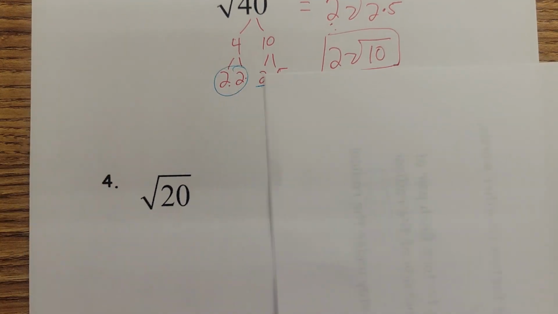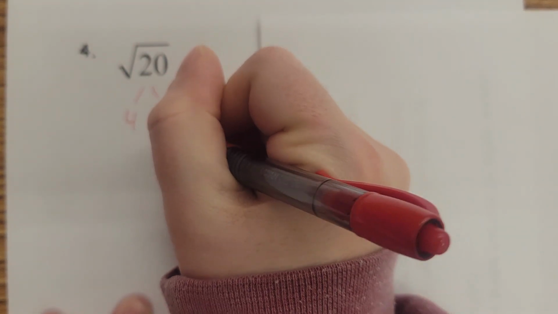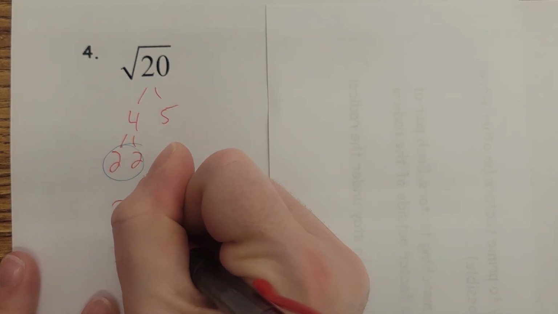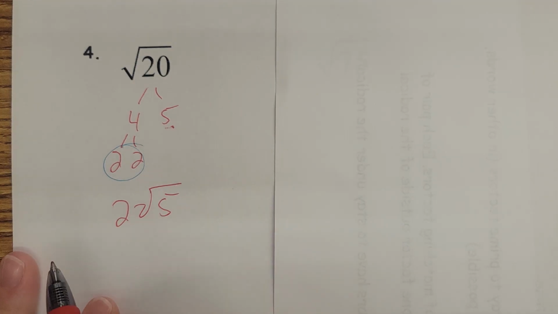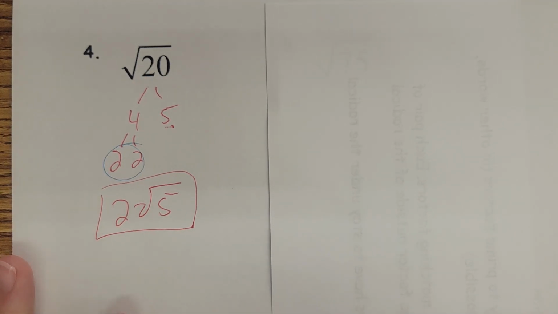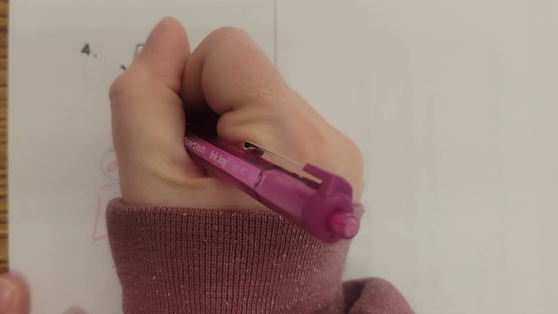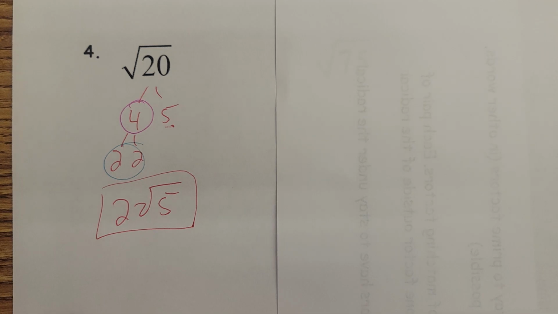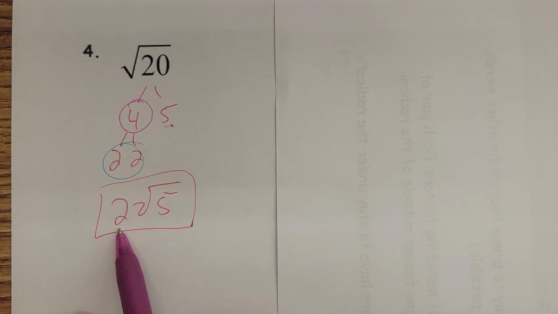All right, let's try a few more here. Okay, I've got a 20. That's a 4 times 5, and a 4 is a 2 times 2. Pair of 2's, so I will have 1, 2 on the outside, and then the 5 goes on the inside. Now, I mentioned if you see something like a perfect square early on, you can jump ahead. It's definitely possible that we could have seen a 4 and said, oh hey, the square root of 4 is 2. This 4 just becomes a 2 on the outside.